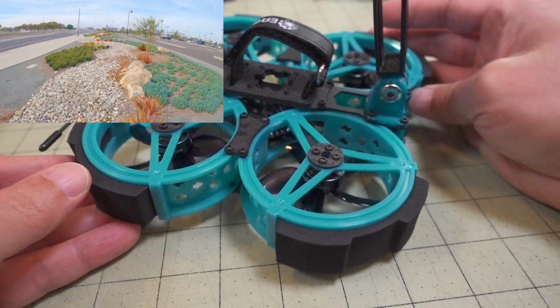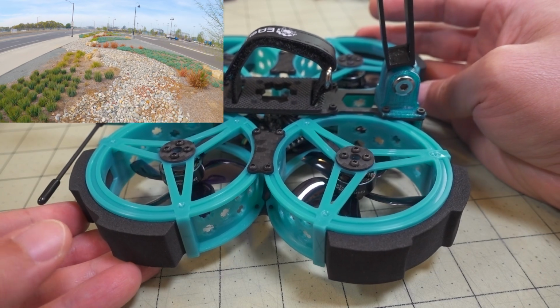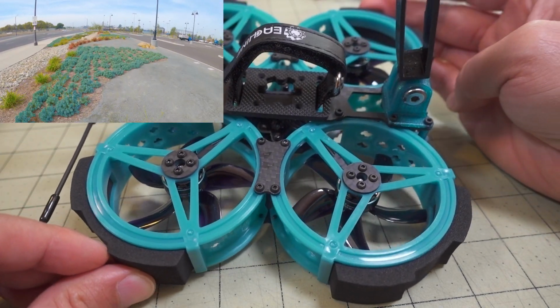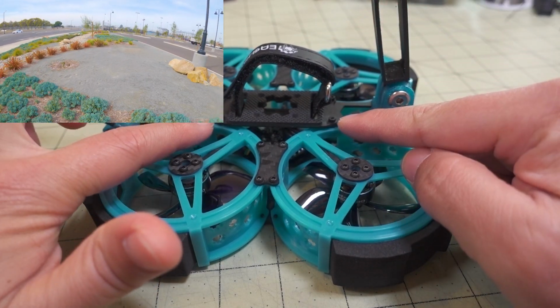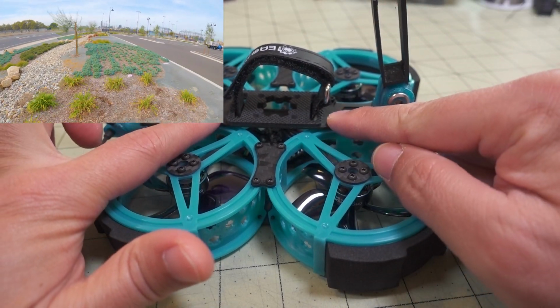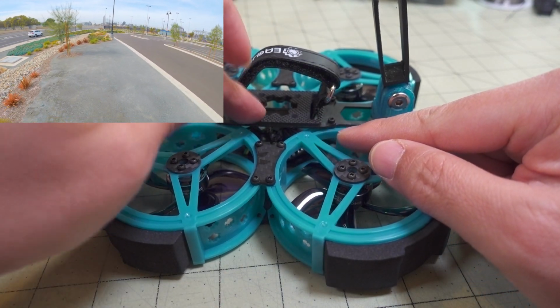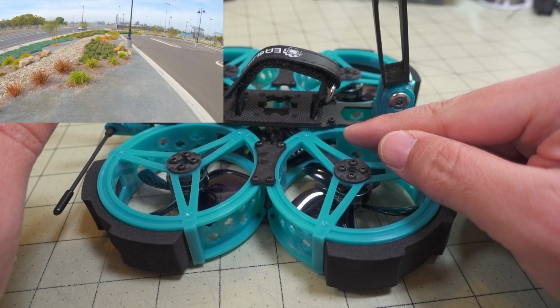Now, of course, you guys are probably wondering, this looks really similar to the Diatone Taycan C25, and it's virtually identical. It even has the same top plate thing here where you can remove these 4 screws, and this battery strap part will come off, and you can get access to the video transmitter and the flight controller that way.